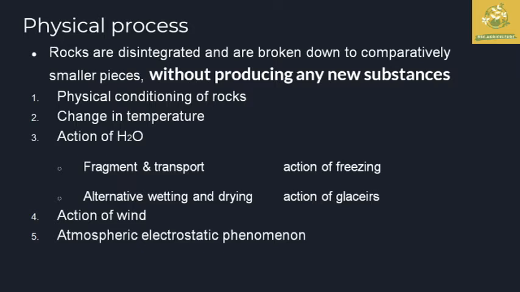While seeing about the physical process, the different types. The first one is physical conditioning of the rocks. Based on the physical condition about its hardness as well as the type of nature, the rocks can be broken down by the mechanical force or else by crashing in between them on their own. The condition is made.